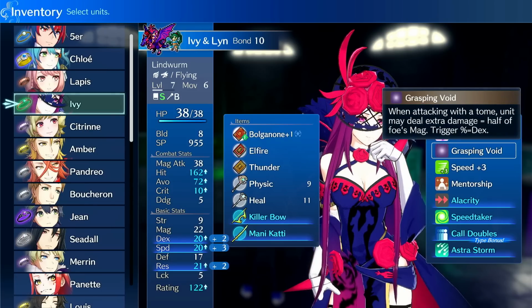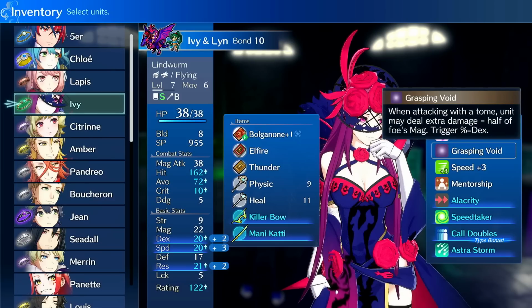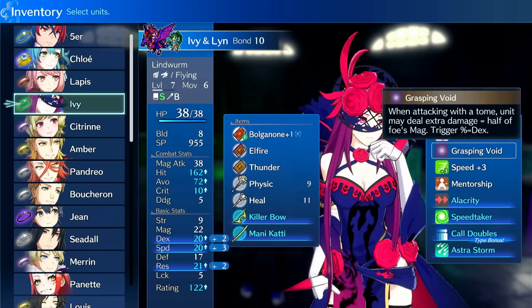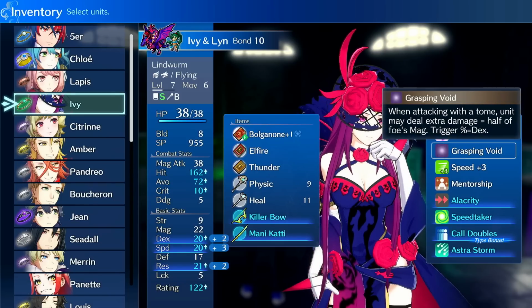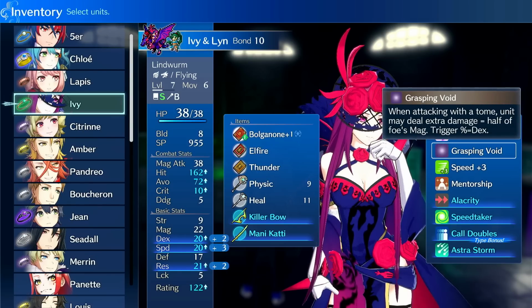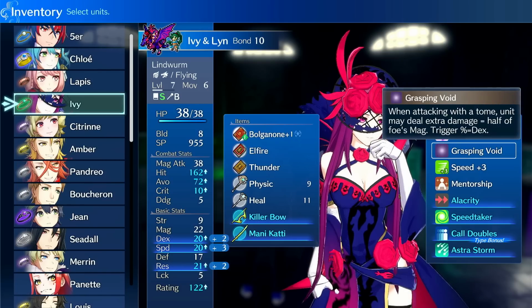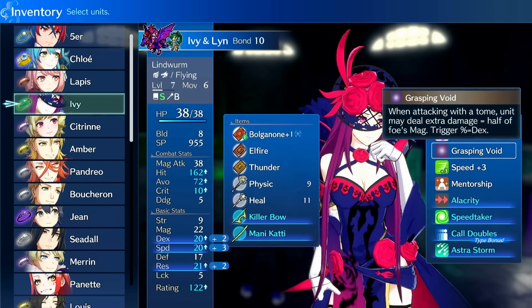And her other unique from Lindworm is Grasping Void. This is a very strong ability because it just scales your damage, and the trigger equals her dex, which on average is around 20 or so. So the trigger rate is roughly 1 in 5, and it can also trigger on enemy phase. So if you are using a Bonded Shield strat, like if 5 enemies attack you, it's very likely going to trigger in that situation.